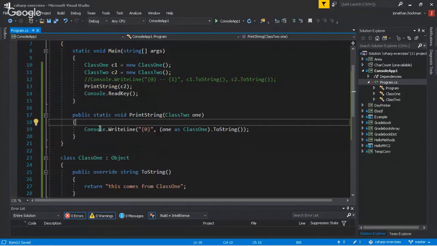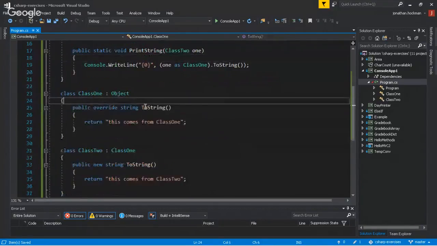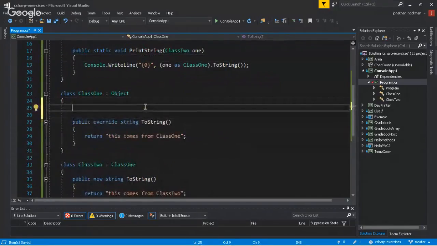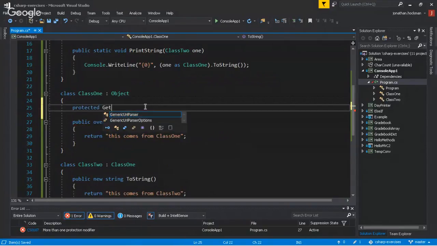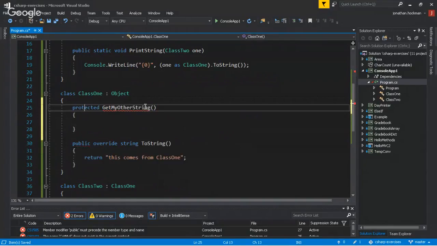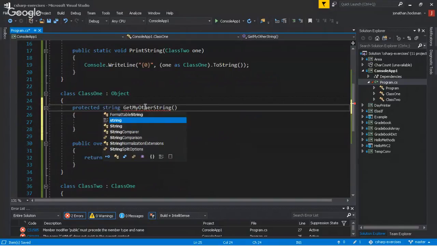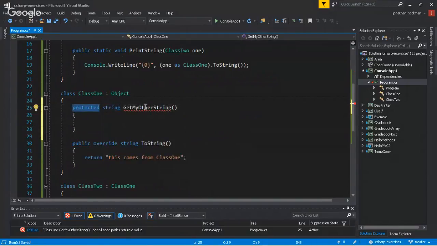All right. Cool. So we went over having your own version, just in case somebody wanted to override your own. If we had, let's say, protected my string, make it public.